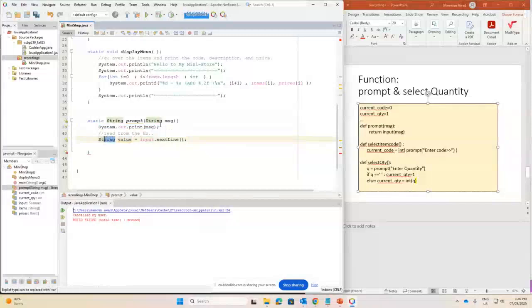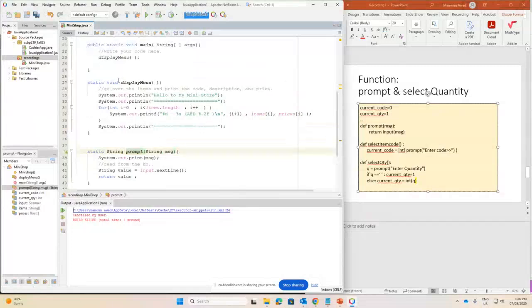And notice that in a variable you must specify the type here, like a string, or you can say var. You have two options, as you can see. Either you can say var, and Java will know that this value is a string, or you can put String, and String is a capital letter, not a small letter. Now you just return the value. Okay. So here what you are doing, you are prompting the user, telling him to enter something, and the user will enter something. Let's try this.